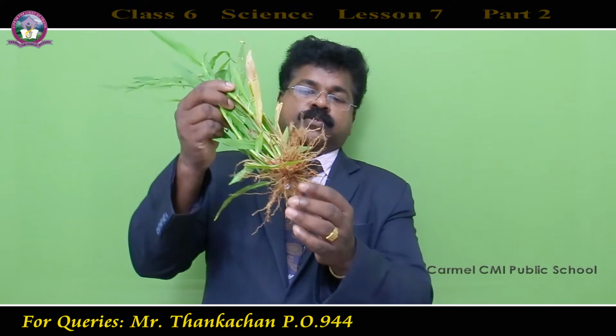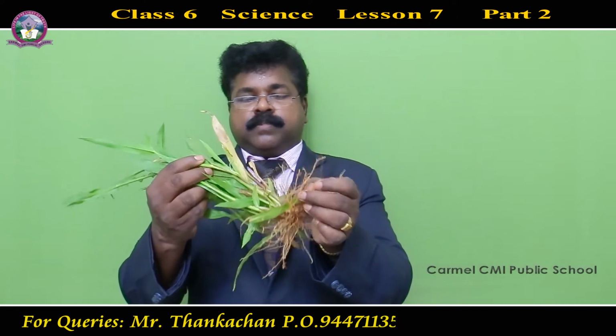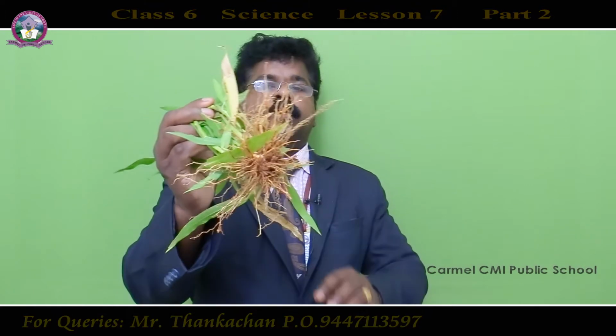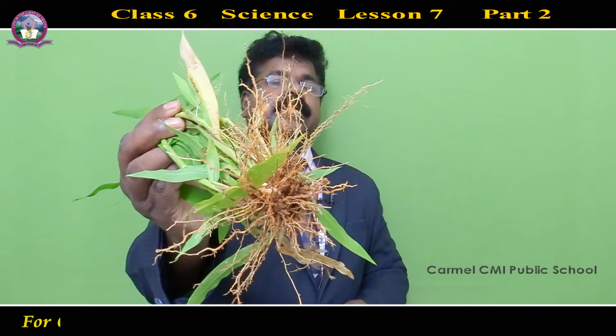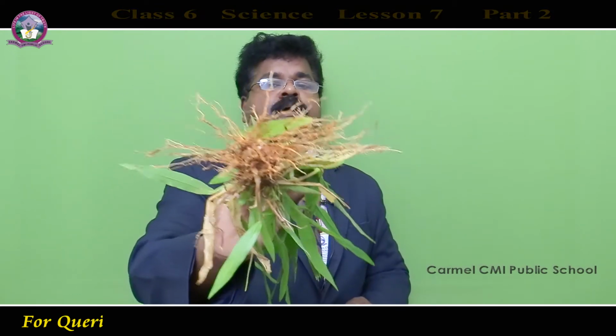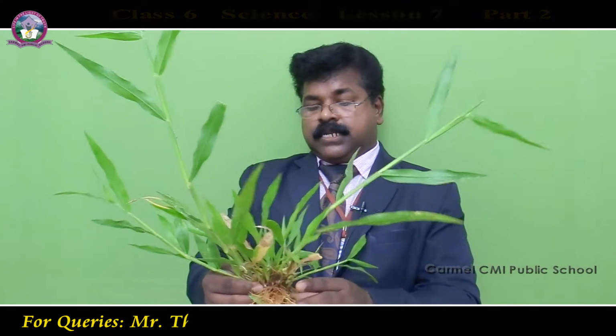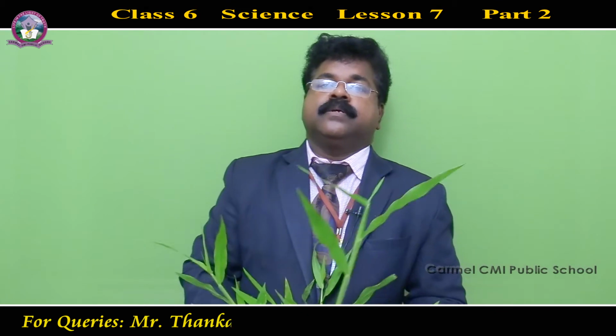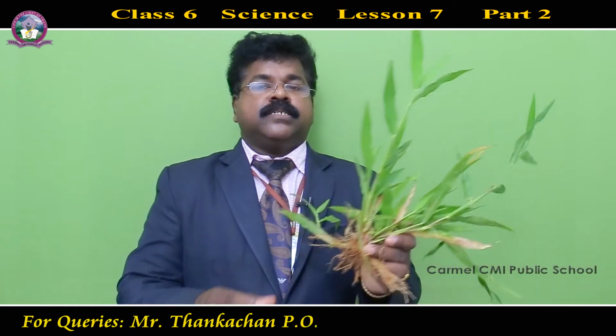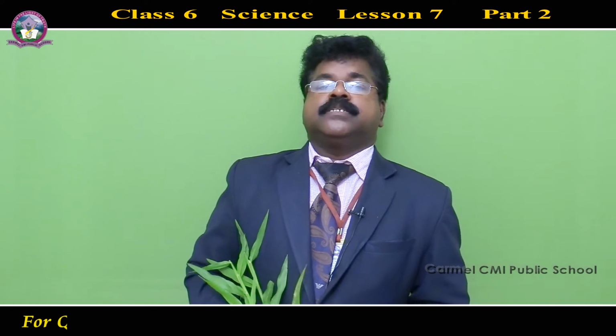Okay, all these roots you can observe, this plant's root system, all are looking very similar in size. There is no difference between different roots. But you can observe in some other plants, like dicot plants, their root system will have a main root, and from the main root there will be some branches also, and these branches are known as lateral roots. Such a system is known as taproot system.